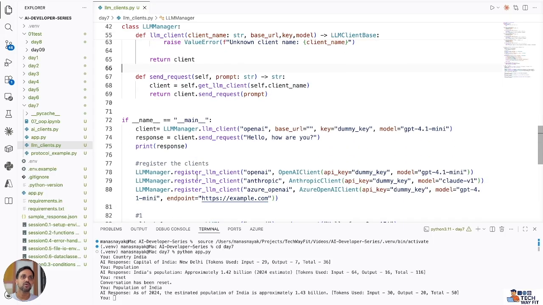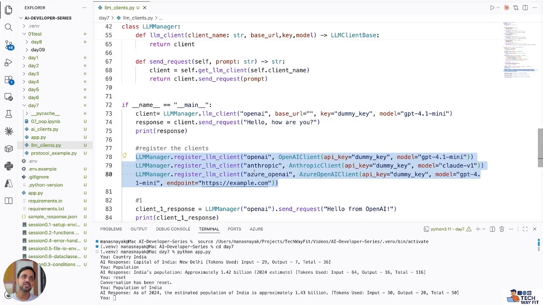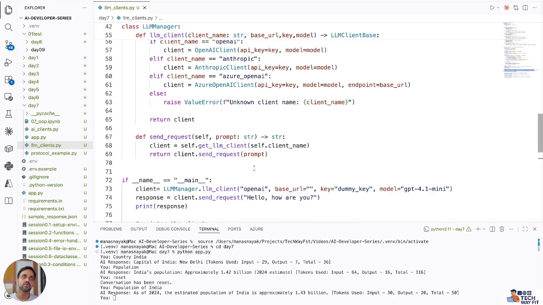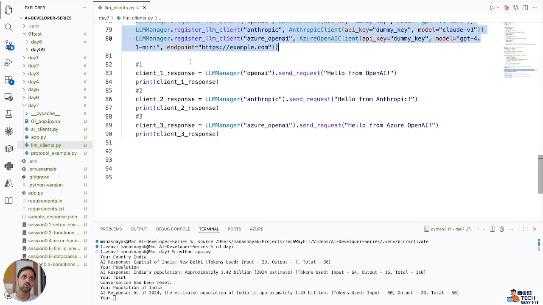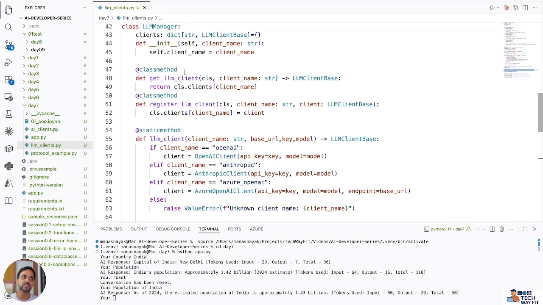Okay. So now whatever I have done here, I have used a class level method to register three different LLM client objects, and those are stored in a class level variable called clients. If I go to the register LLM client method, it uses the class level clients variable to store the particular client against the particular name as a dictionary object.